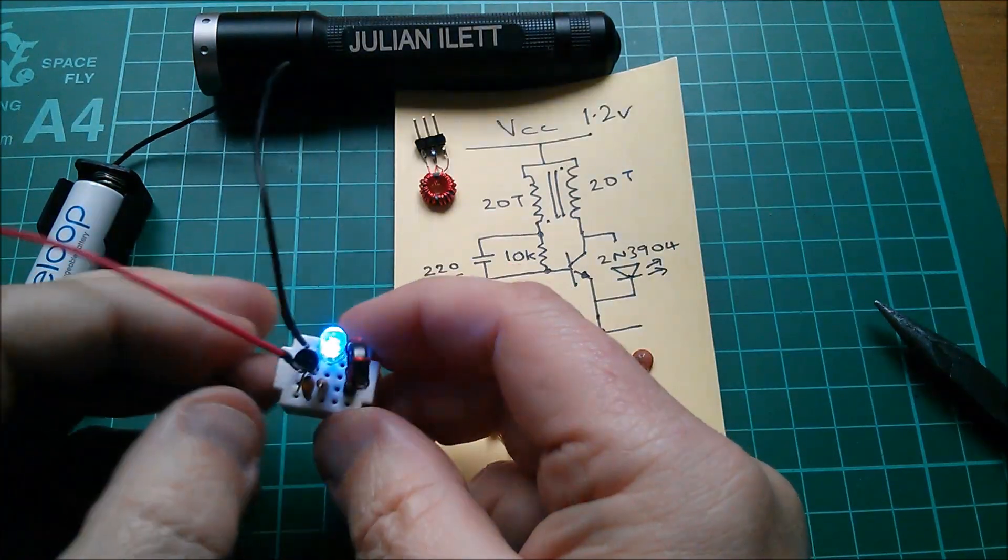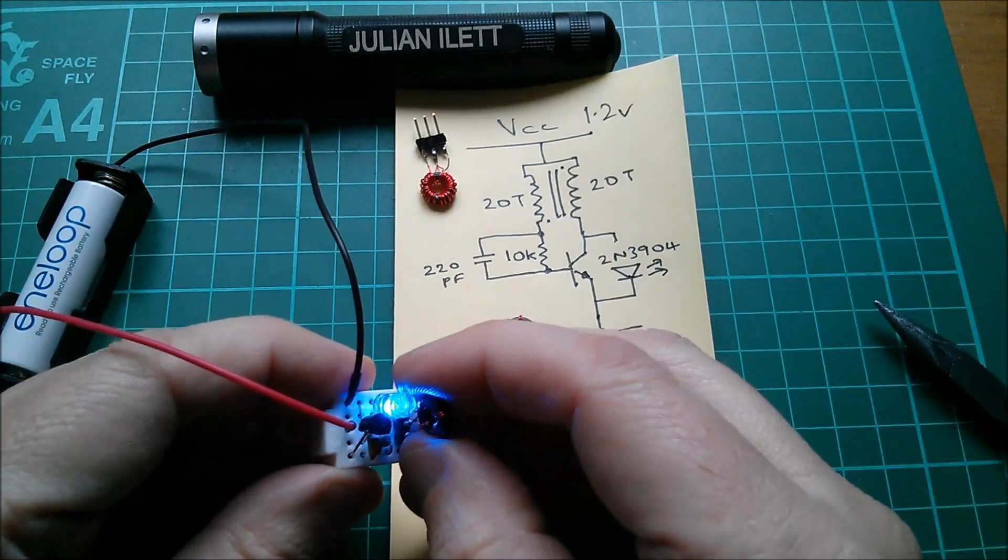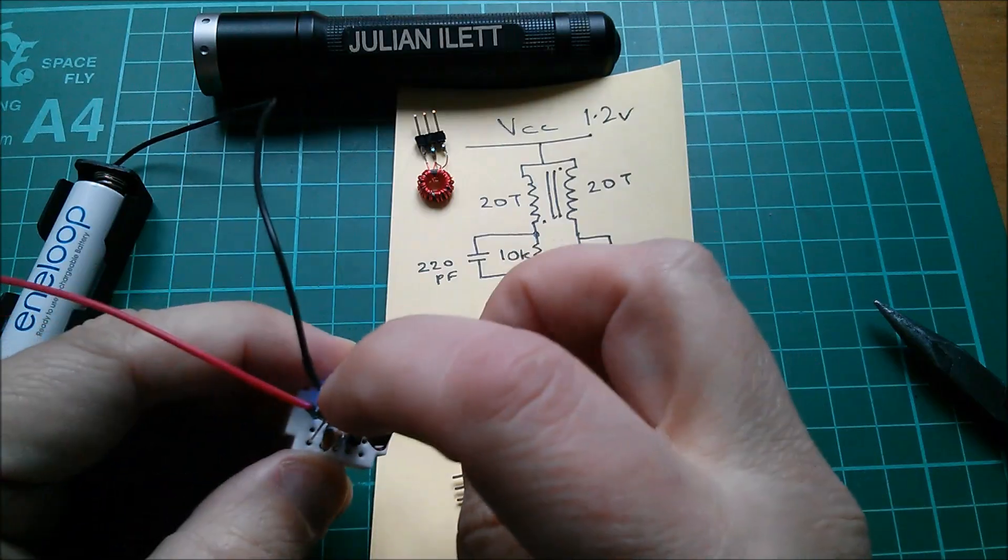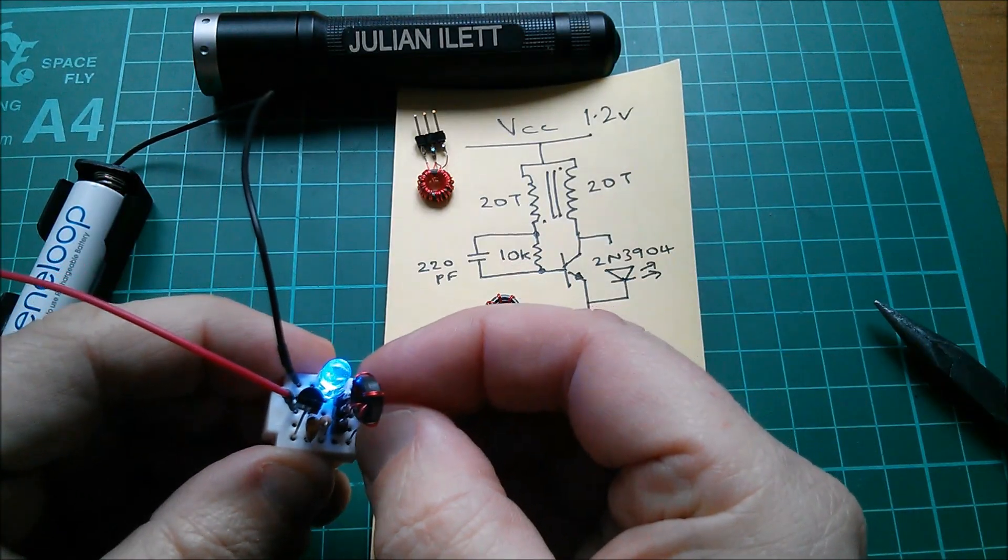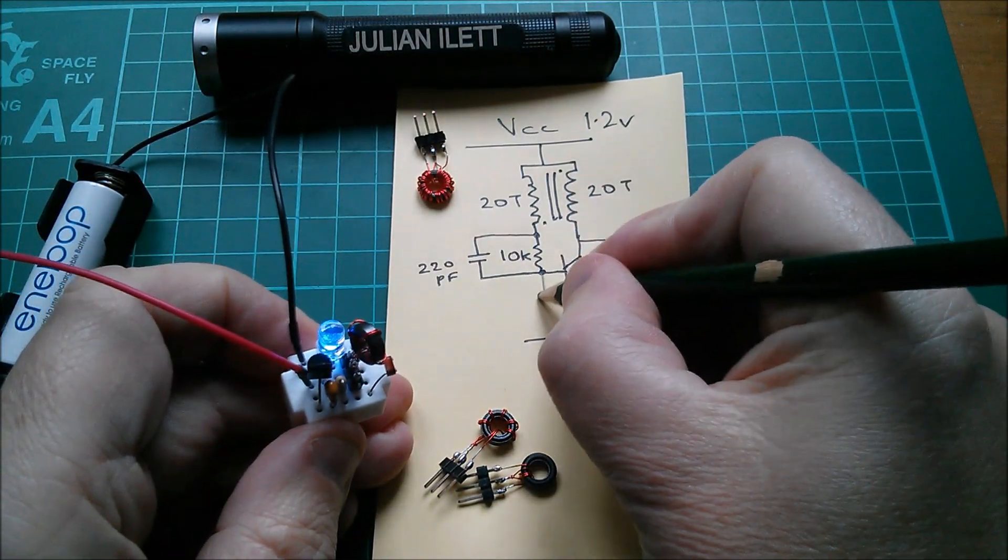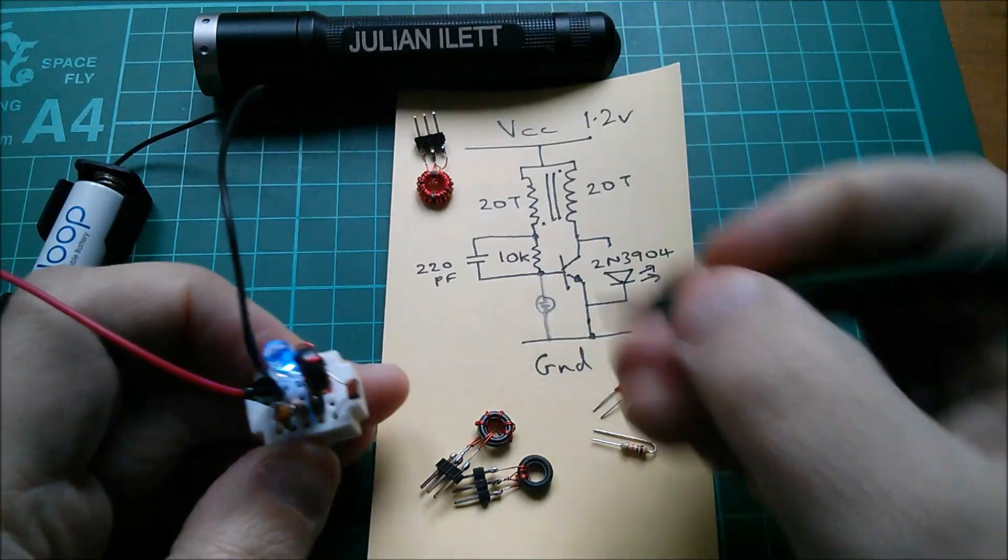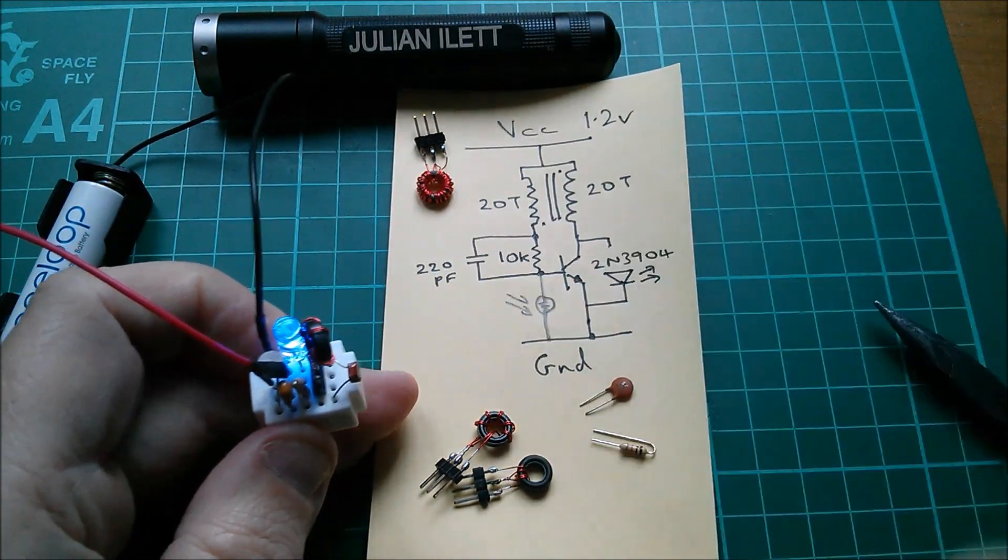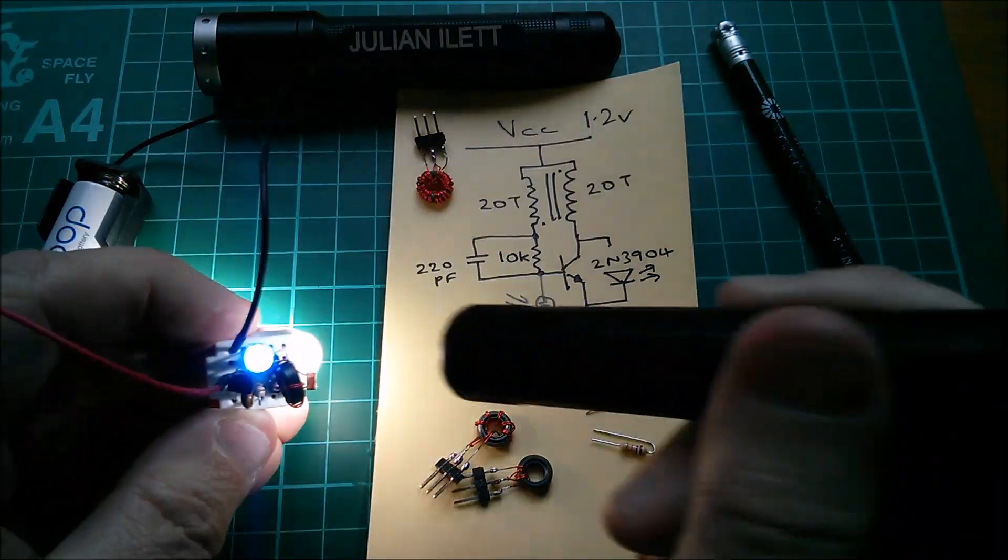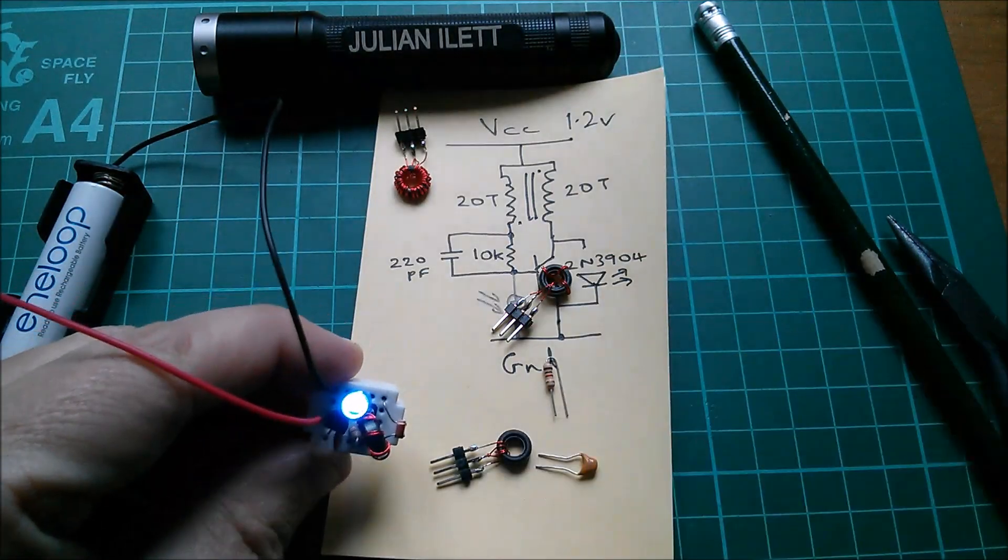So despite the apparent problems I'm having with connections here, let's move the transformer over to the next row and refit the LDR because I just want to see whether this thing switches reliably with the LDR in circuit. Now the LDR goes here, base to emitter. I'll put the little zigzag in, that's the light dependent resistor. I'll put the little arrows coming in, so that's where the LDR goes. Let's use my torch here and I'll just shine the torch at that. Yeah, so that switches on and off fine. I can switch the LED on and off.